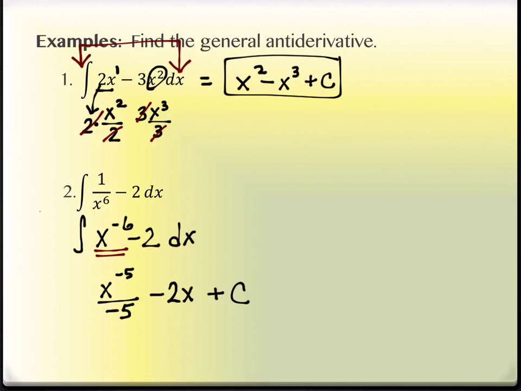So then the question becomes, well, then what simplification would I need to do? Well, you need the problem to look like it started. This problem, as it began, had no negative exponents, correct? So when the problem ends, it also should have no negative exponents. So how do I rewrite this so that that negative exponent, x to the negative 5 part, isn't there? I need to move it to the bottom. So I would still have a 1 on top. I can still have the negative 5 on bottom, or if you want to put the negative in front, that's okay. But I will have an x to the 5th on bottom minus the 2x plus c.